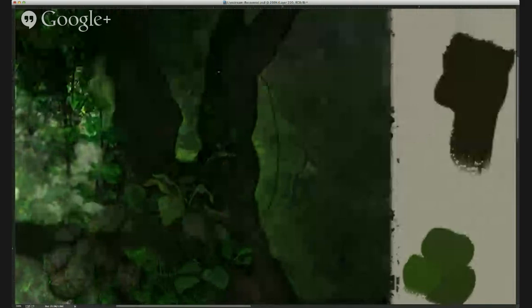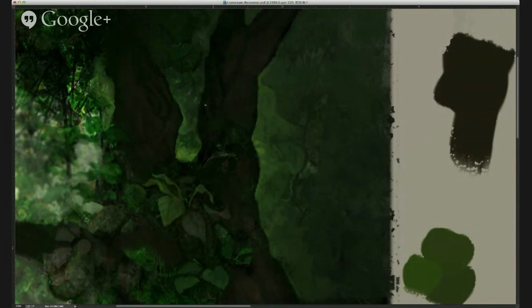Actually, this is a good example of where a lot of the photo is left over, and you can quickly edit that just by painting over it, but still thinking about, okay, the trunk of the tree, or maybe this is actually a branch, but I'm still going to give it some of those distinctions of being a branch and covering the photo. Because otherwise, I'm just having a lot of visual leftovers that I'm not looking to add.